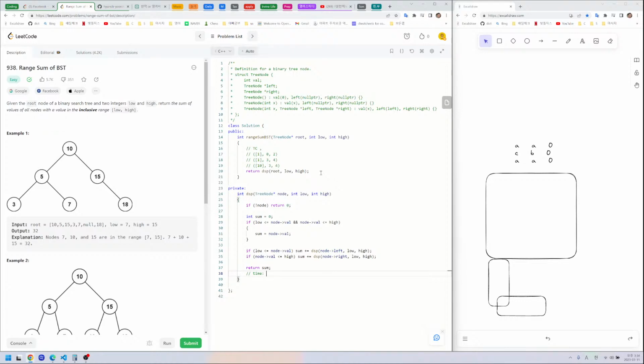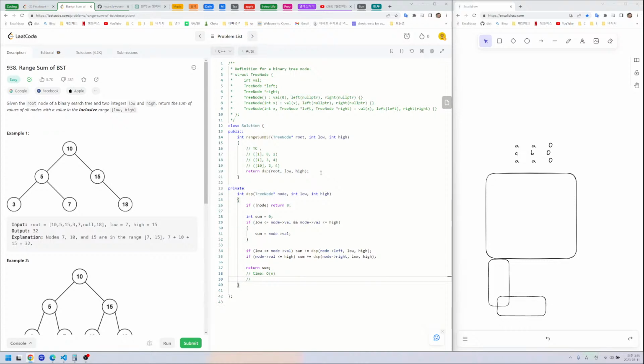Normally it goes through everything, so it's overwhelming. Some could be omitted, but basically in the worst case everything needs to be searched, if the range is very wide, with low very low and high very high.